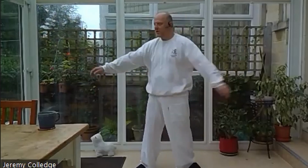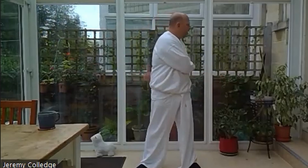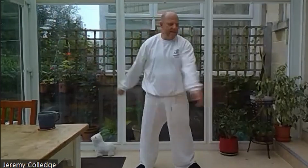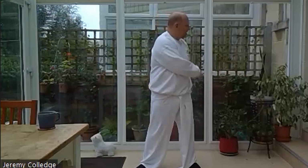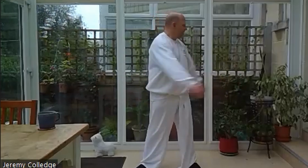And so we notice our triggers. So the next time you see that same model of blue car, you think, oh, I'm not going to fall into that trap again. I've had enough of that. And already the healing begins. So let's just allow ourselves to heal quietly by sitting quietly.